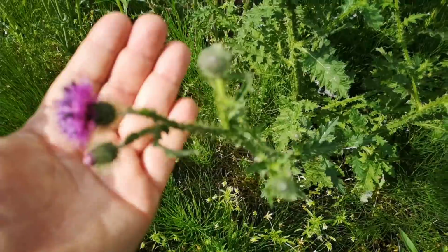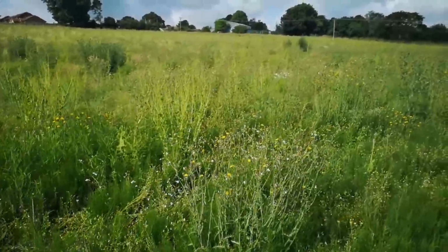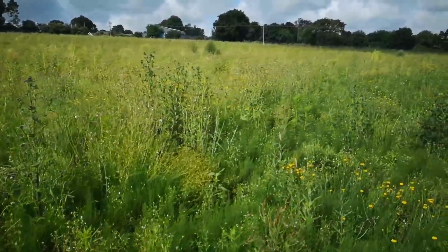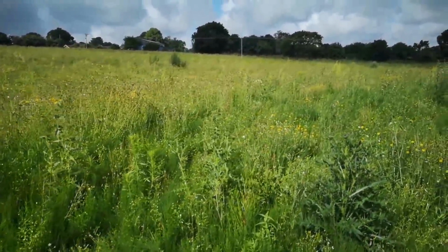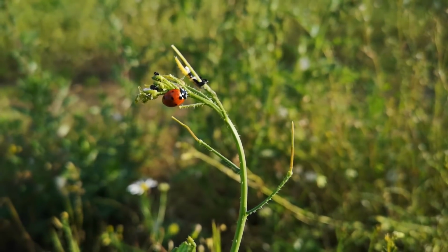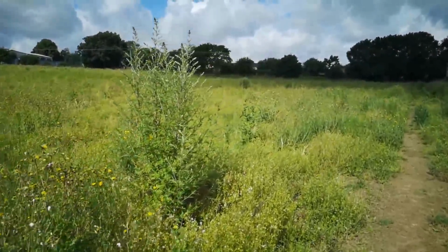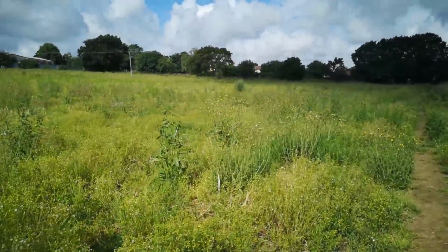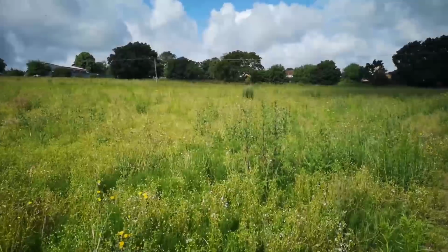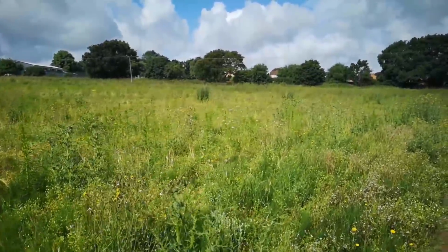And it's important to realise all those little insects, in this context of a field that's been allowed to go a little bit wild, they're not pests. They're part of the whole ecosystem here, so they're going to be pollinating those flowers. They're also going to be providing food for birds, for other invertebrates, small lizards perhaps, other things like that. So this is a derelict farmed field on its way to returning to something like nature, but actually providing an enormous resource for wild birds, pollinating insects, and wildlife in general.